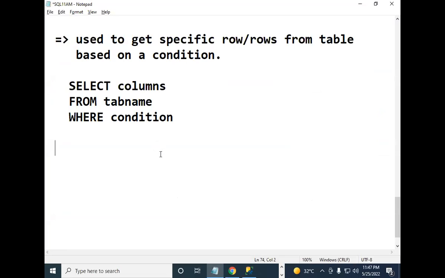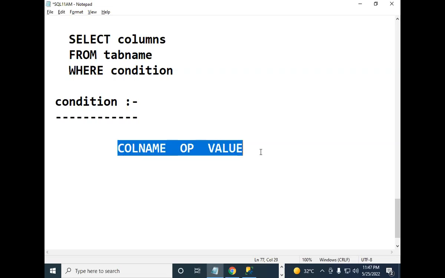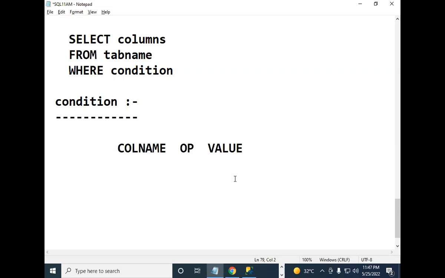Then how to write the where condition? You have to write the condition like this: column name, operator, value. Then what is OP?